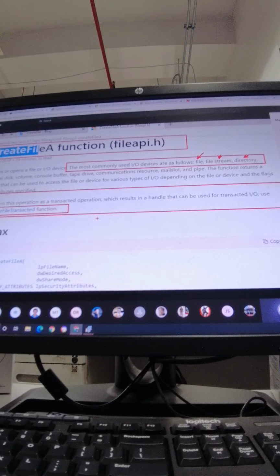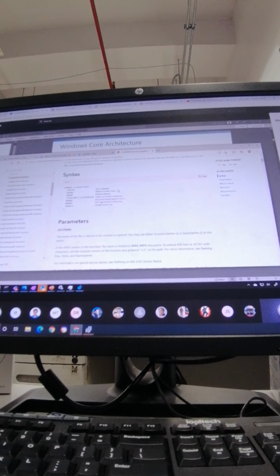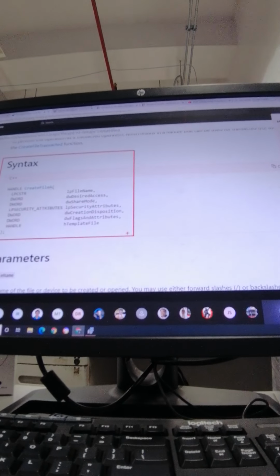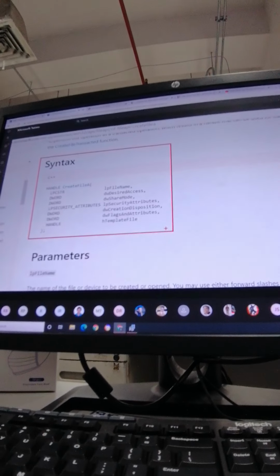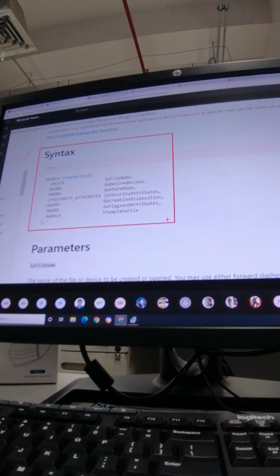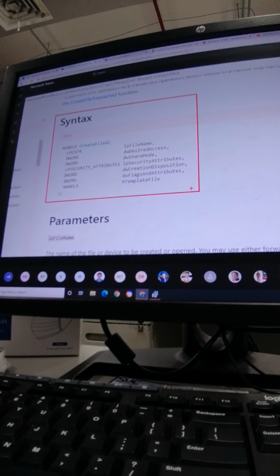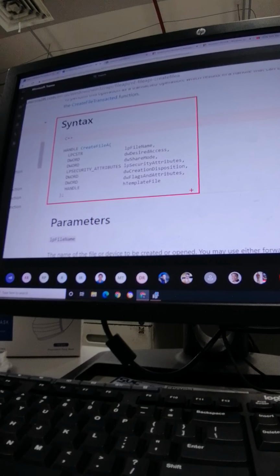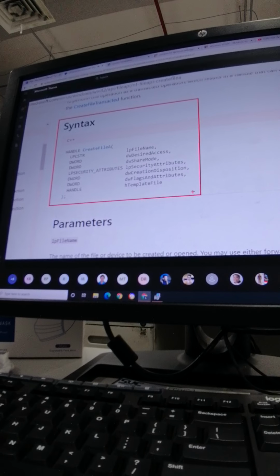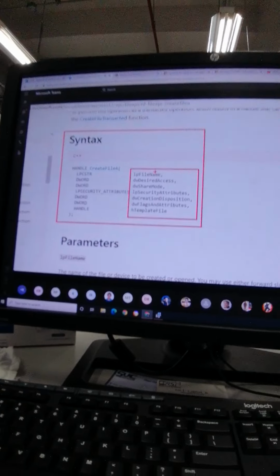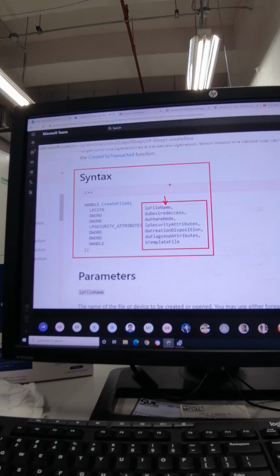Okay, so let's take a look. Here's the documentation for this API. So as a developer, I don't need to know about thumb drives and NASs and SANs and all that. I just need to know if I want to save something, create or open something, I simply call this. Well, what information is necessary? Well, it looks like I just have to pass this information. And the first one is the file name.